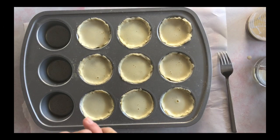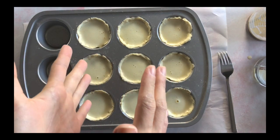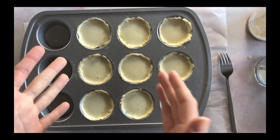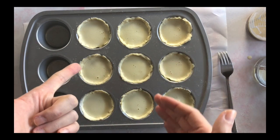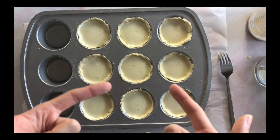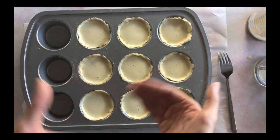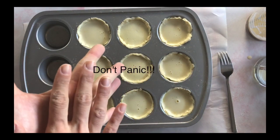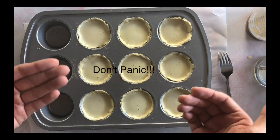Okay guys, I was able to press out 3 more shells. The reason why I didn't realize that I could make more this time was that when I was doing the test recipe, my muffin tins were bigger, and that's why it only made 6. But these are smaller. So depending on the size of your muffin tins or your cupcake tins, you're gonna get more or less. You have to gauge that yourself. So don't panic. If you get more, it's fine. If you get less, it's fine. It's just probably your baking tin is a different size than mine.